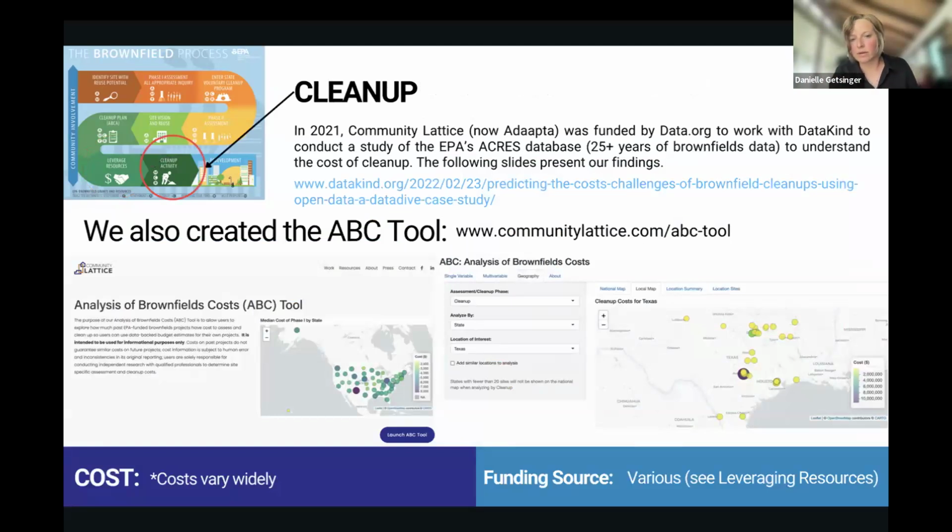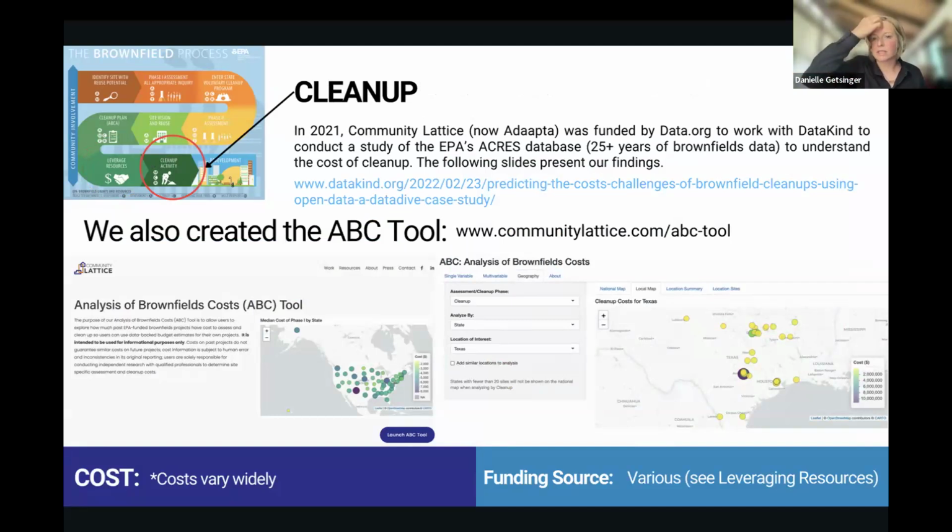Cleanup. Okay, so going into cleanup, I'm being aware of timing so we can leave some time for questions. Now that you have a plan for cleanup, it's hard to come up with slides to say, here's how you're going to clean it up, because it could be as simple as taking a scoop of dirt out and we're done. It could be a big remediation system.